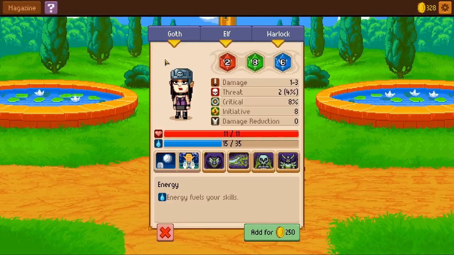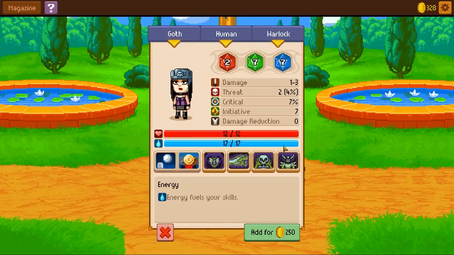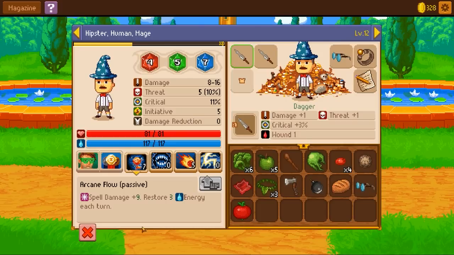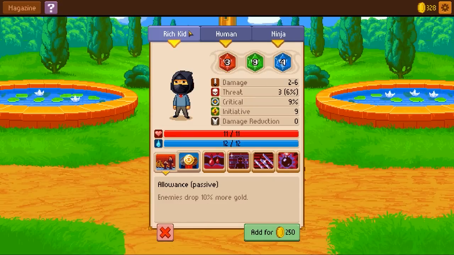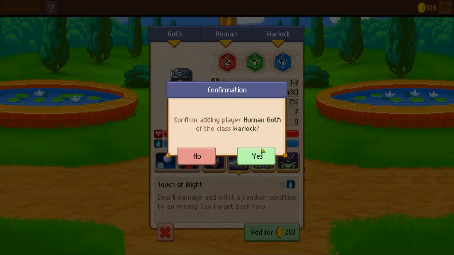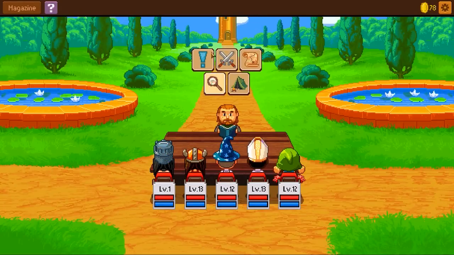Hey, I got enough money. So let's get a Goth Warlock. Energy plus 20. Elf ain't bad. We could go human. Begin the game with 1 skill point. That's probably the most useful thing. Oh, I don't know. Actually, let's... How much energy does he have total? Yeah, let's go. Let's have it be a human Goth Warlock. There we go. I usually play undead characters, but I'll make an exception this time.